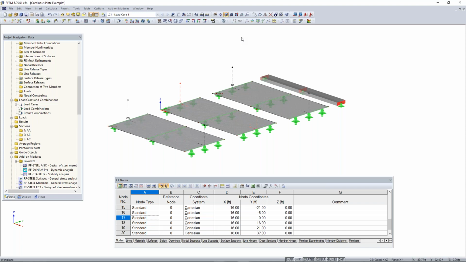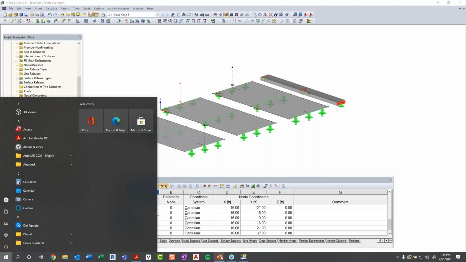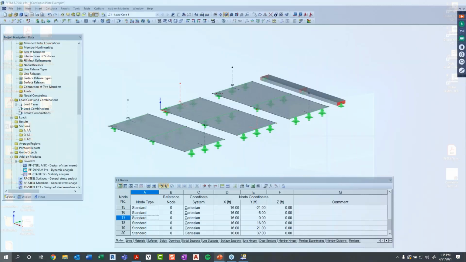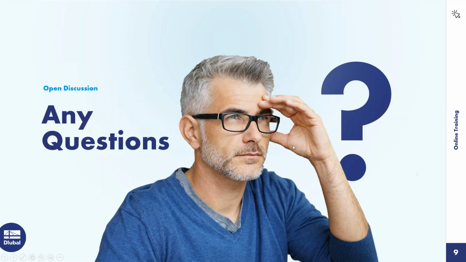But before we do that as well, we can go over any questions that might be in the chat that were asked before the break here. So we can go over those and then we can go through the break.